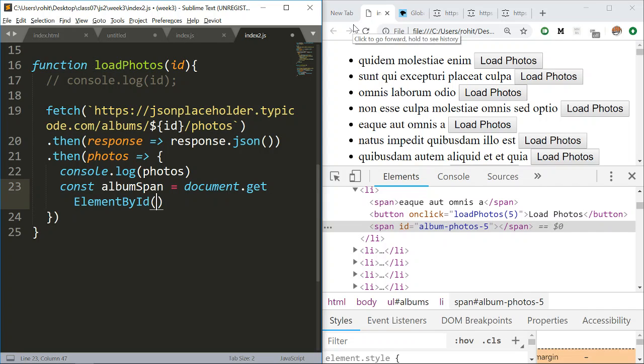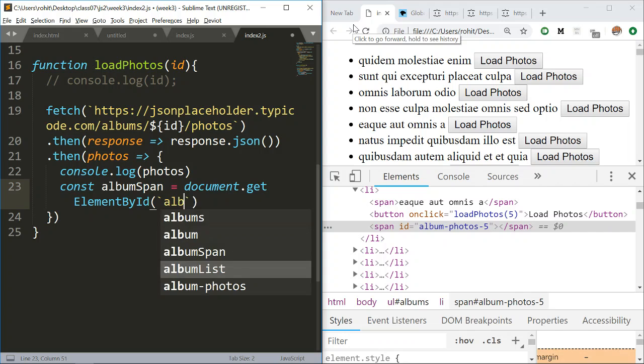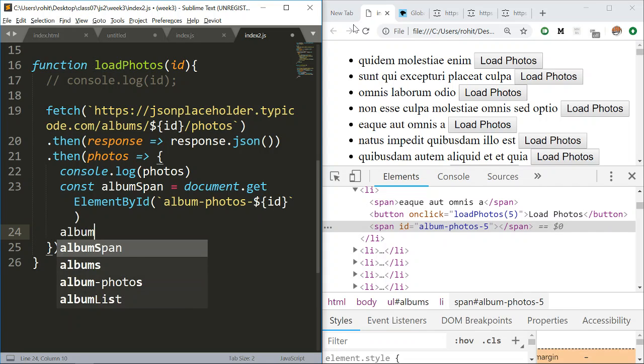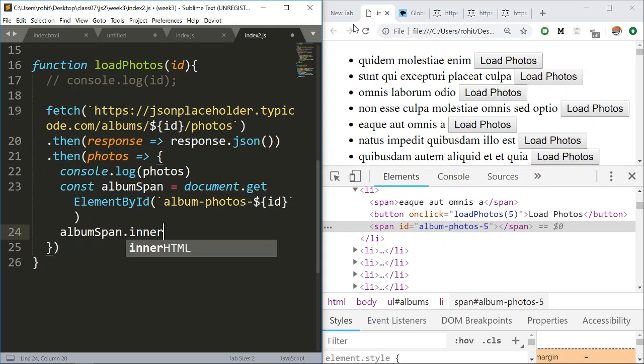Now we're just repeating the exact same thing we did before. So we have the same thing, album photos, and then we have the ID. So album span inner HTML.